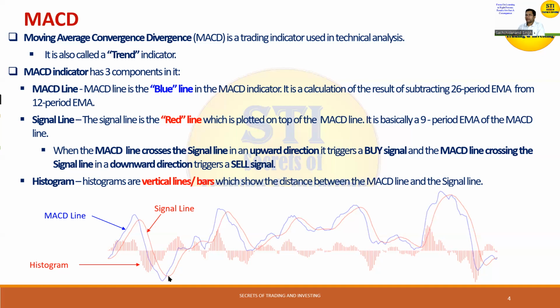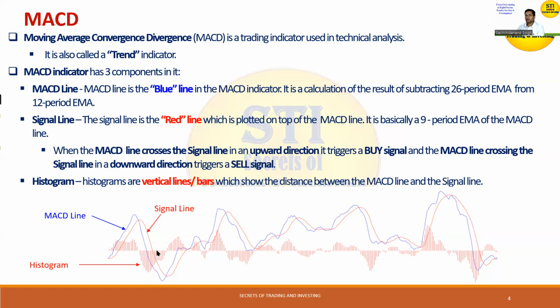So whether you are an investor, a short-term positional trader, or even a day trader, depending on whatever time frame you have selected, if you find such a formation happening in your MACD indicator, it will be treated as a potential buy signal. Why I'm saying potential buy signal is that these are the individual ingredients we are learning, and then we are going to apply more than one ingredient altogether to cook our best of the cuisines. So maybe a combination of two indicators plus the chart plus the candles. All those combinations we will be covering in the application sessions. As of now, let's focus on this particular indicator.